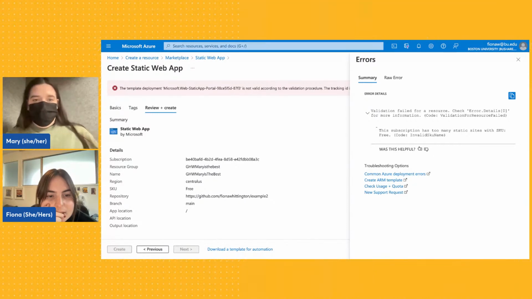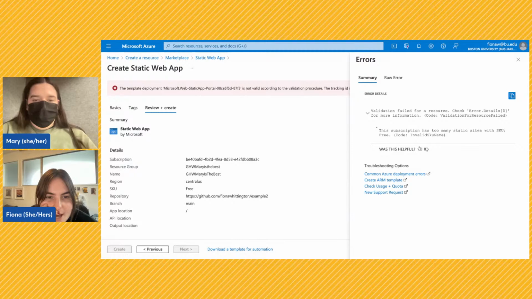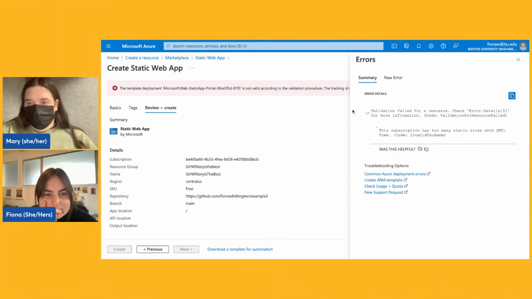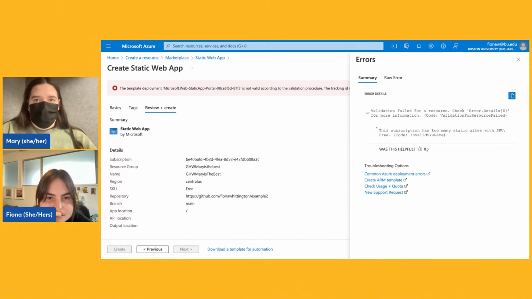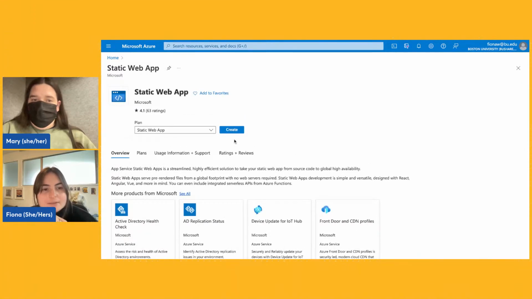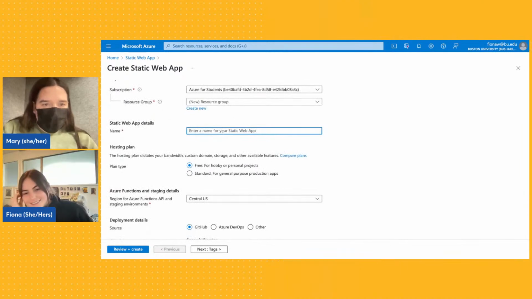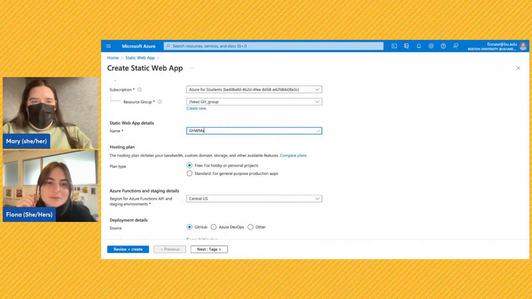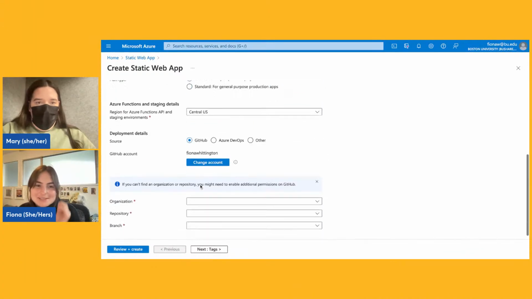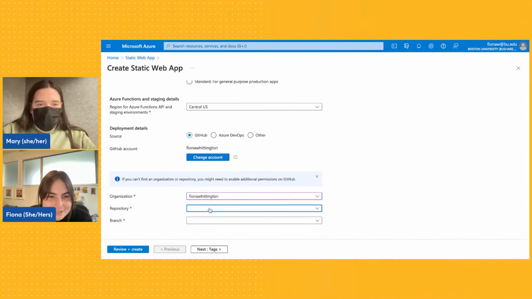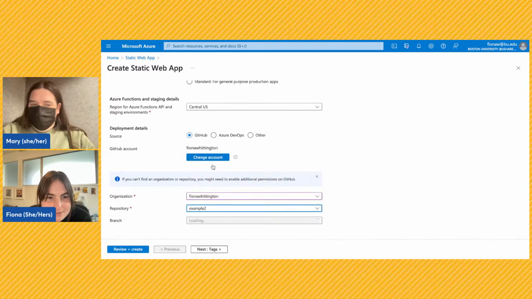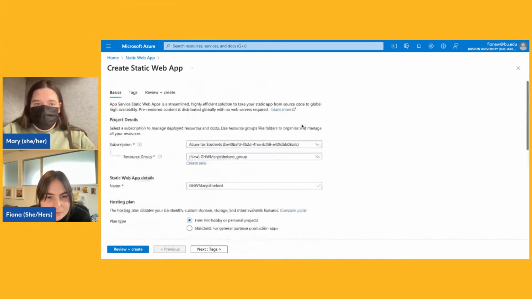Okay, so we're going to go... connected to my GitHub, although it's my Azure account. Okay. Go to the previous step. Oops, sorry. Too far. I can rush through here. Cool. And you don't have to name it Global Hack Week, Mary is the best. Okay. Example 2, right? Yeah. Okay, cool. You want me to try again?